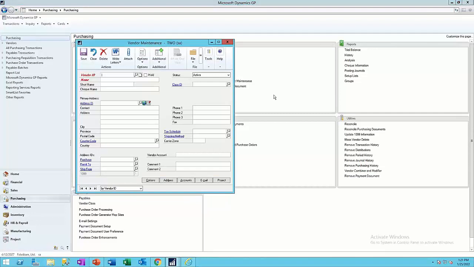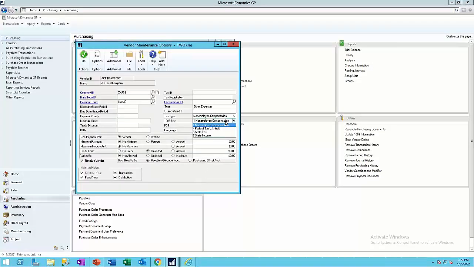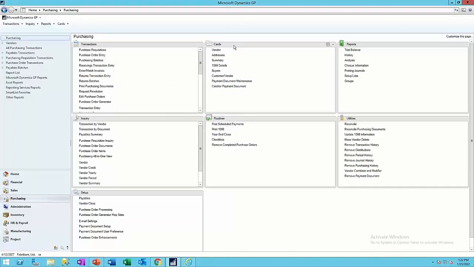Easily enough, though, if you're in Canada and you want to leverage this, say I need a listing of all my T4As or something along those lines, I have the ability to go down here and under my options, I can actually identify if they're going to be a 1099 and what type they are. What this will then do is allow me to tag all the transactions. So as I'm doing a payable for that person, I can say, here's the amounts that we've paid them over the year. As well, I can pull reports. So I can leverage my 1099 reports for my T4A functionality. So a nice little cheat there that I've seen a lot of people do on the Canadian side.